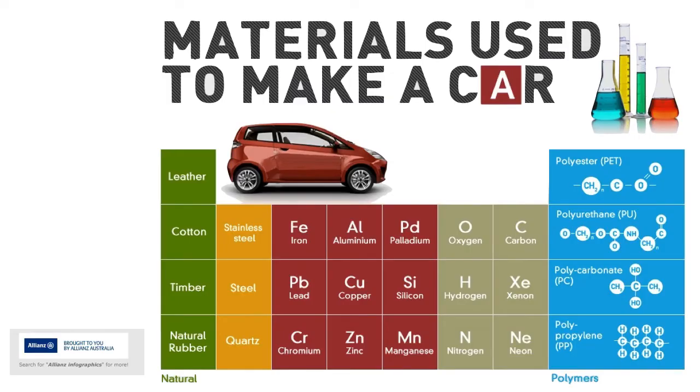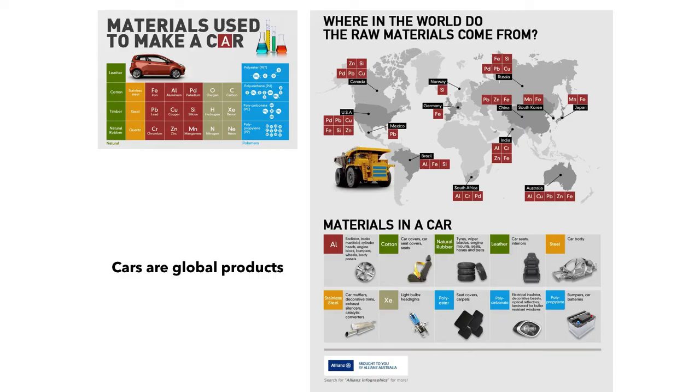By contrast, if you think about the stuff you need to make a car, it's all across the periodic table, as well as leather, cotton, steel, quartz, other things you might mine, and also more complex molecules like plastics. Not only do you need a much larger number of different precursors to make something like a car, but you also have to move these materials across the globe, depending on where the material is found, where the material is produced. So you need a very complex logistics infrastructure to move this stuff to where the car is ultimately assembled.